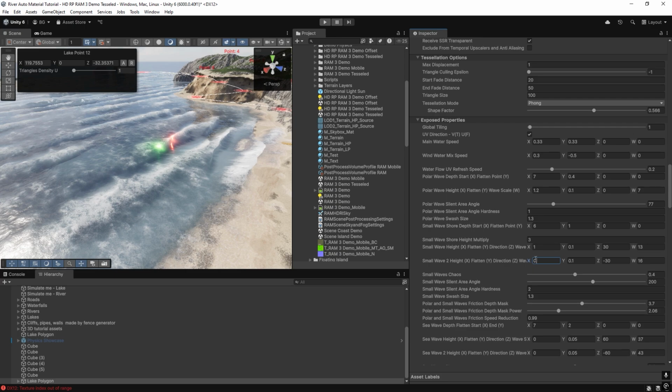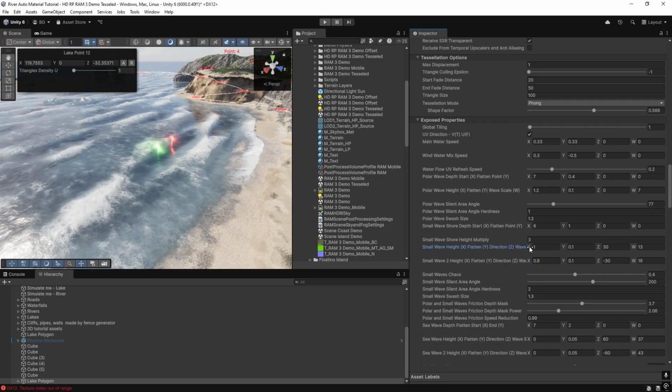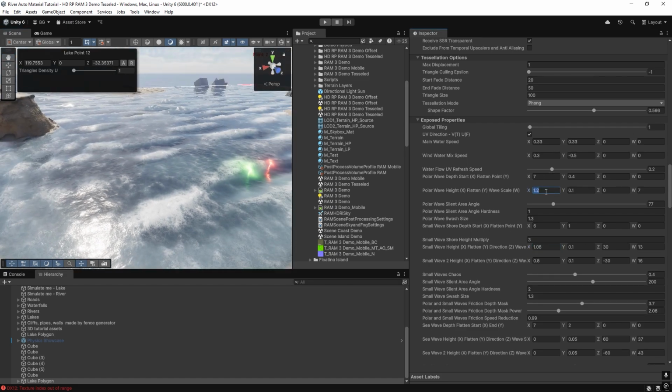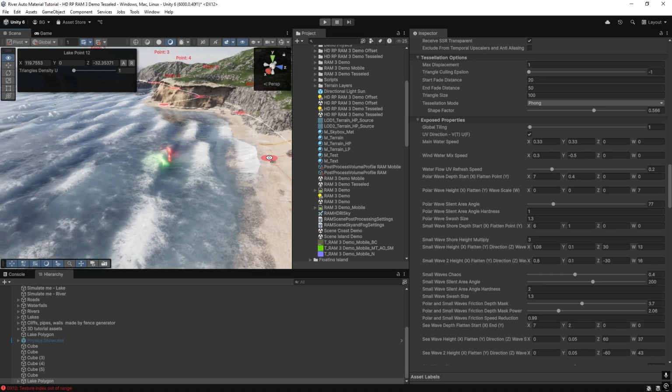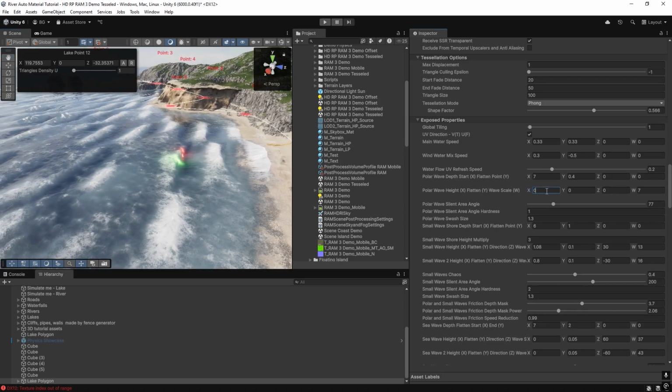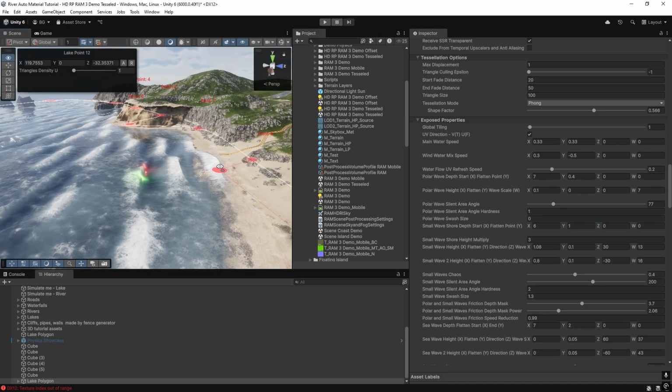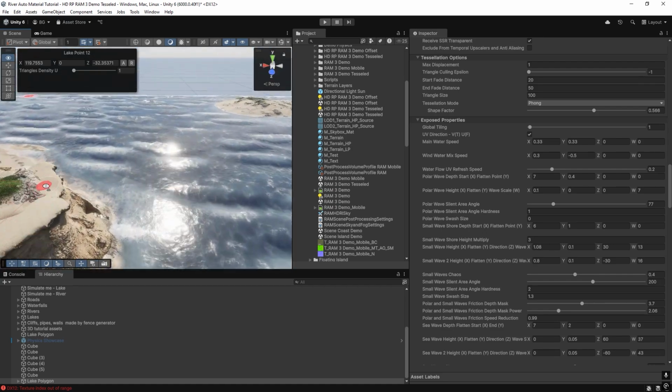There are two layers of the small waves. Always try to set a different height on them just for additional mix. We could, for example, for a moment turn off the polar wave. We don't need it. Like I said, never set it to 0, but okay, let's do it like that. Let's turn off the swash of the polar wave for a moment, and we have only small waves.